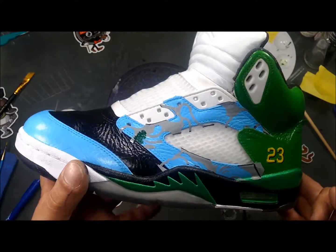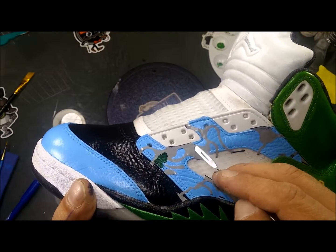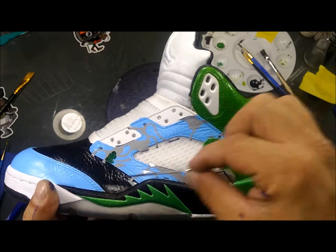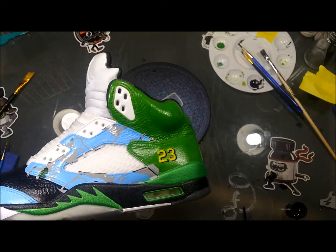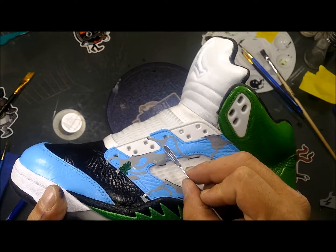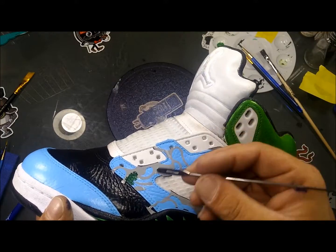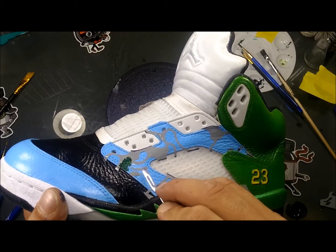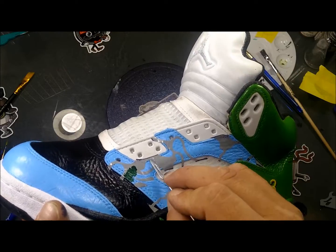Guys, we got our stencils put on. Before painting, I had to stop myself, but it's always important. I found this tool for doing yarn work, like if old women want to make sweaters or scarves. But I found I can use it for a couple of things. I use it for lifting up the edges, or in this case, just flattening the stencils, getting them down right before I paint them.